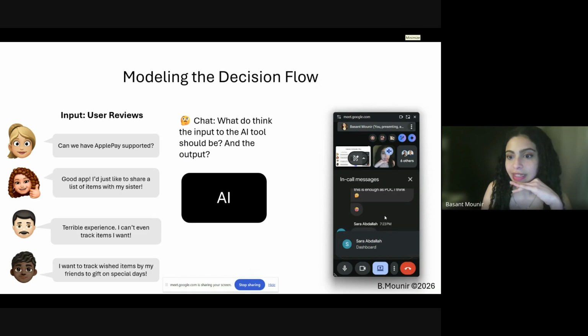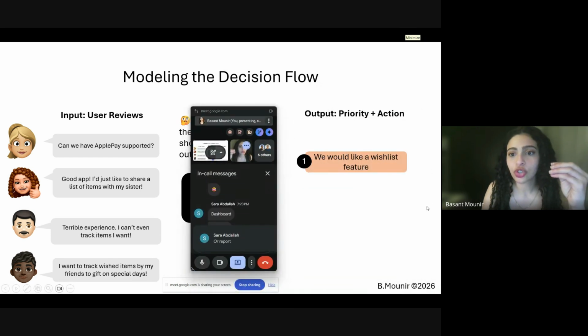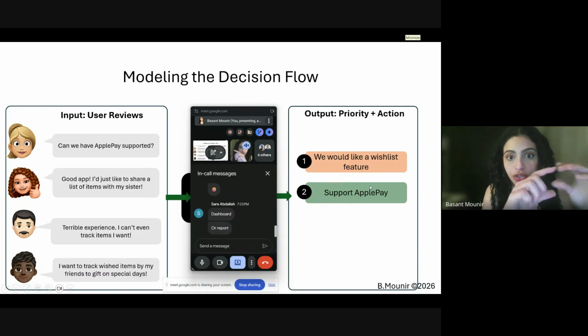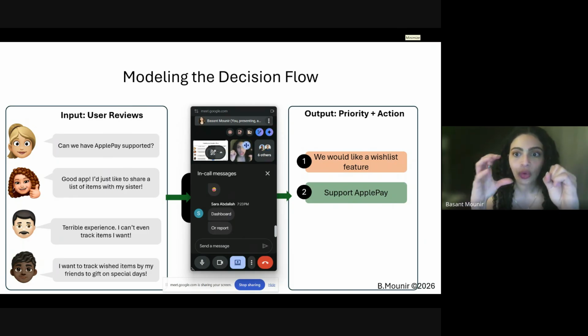Yeah, so Sarah's saying a dashboard, right? So we want some form of dashboard that will show us the priorities, the features, the priorities per topic. For example, for the wish list, we want to do the following. For Apple Pay, we want to do the following.